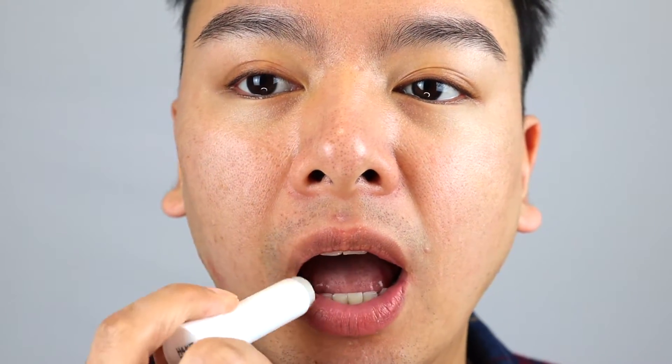Applying this lip balm to my lips, it just nicely glides on. Surprisingly, it is very moisturizing. A lot of times chapsticks or lip balms can be very oily, slippery, or greasy feeling, and some of them just sit on top of your lips without really sinking in and hydrating. This is pretty moisturizing. It does leave a satin sheen to it — not too glossy, but there is a little reflective shine. All these lip balms come out clear — there is no color tint. I would have loved to see maybe watermelon or strawberry tangerine or even raspberry cream have some sort of pink or red tint.